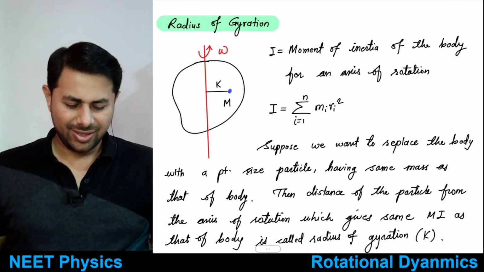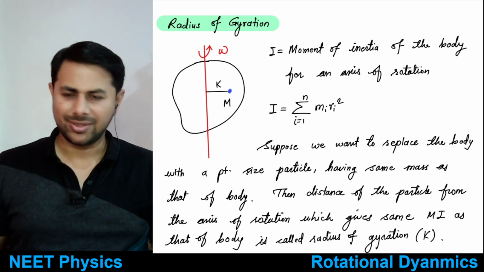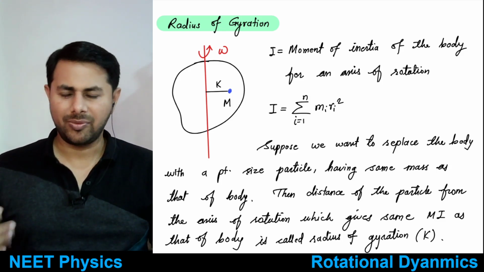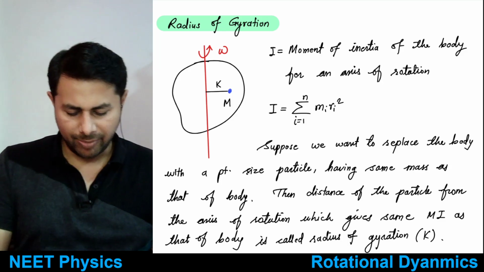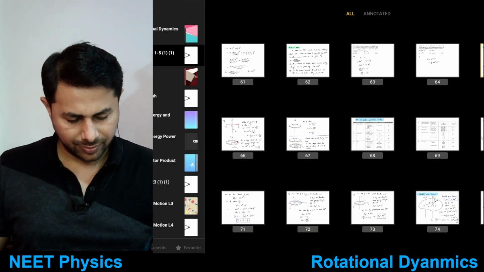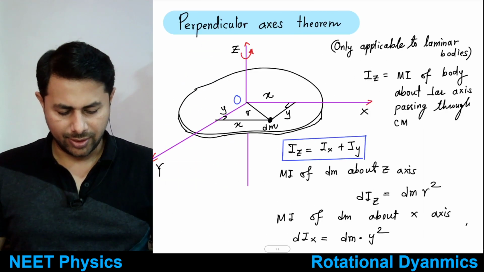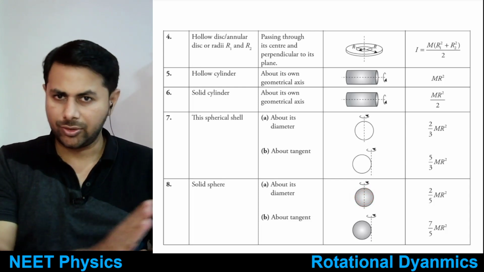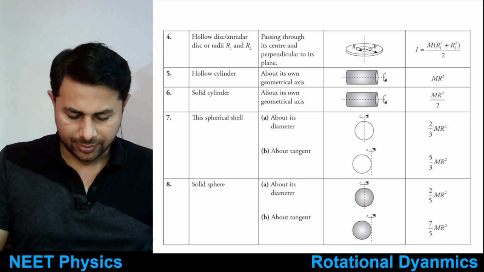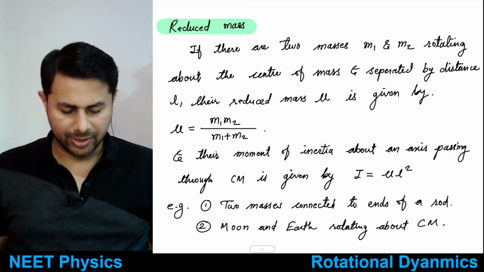So these were basic questions based on a basic topic, moment of inertia. Now we want to find out moment of inertia of several bodies. So we need to remember these formulae, moment of inertia of several bodies, several objects. This table you need to remember, and then there will be some topics built on that.